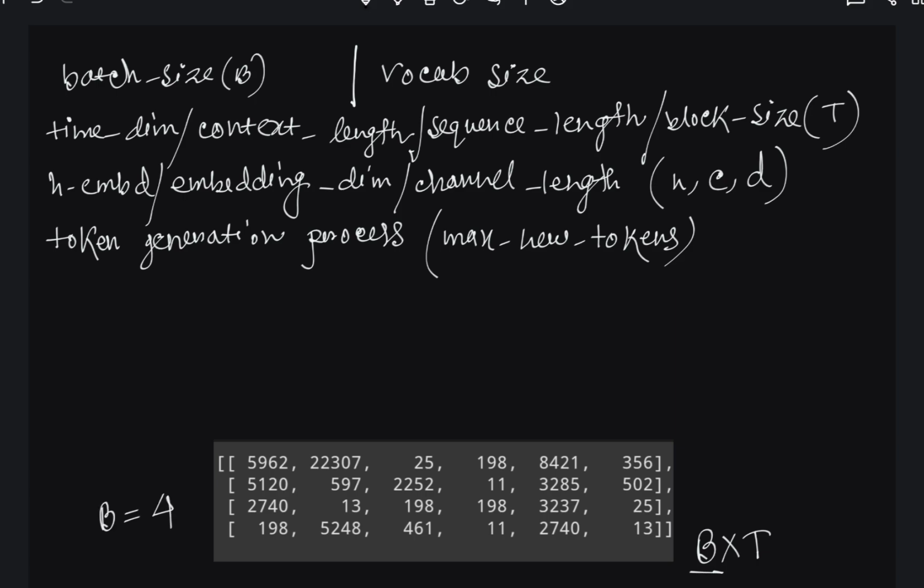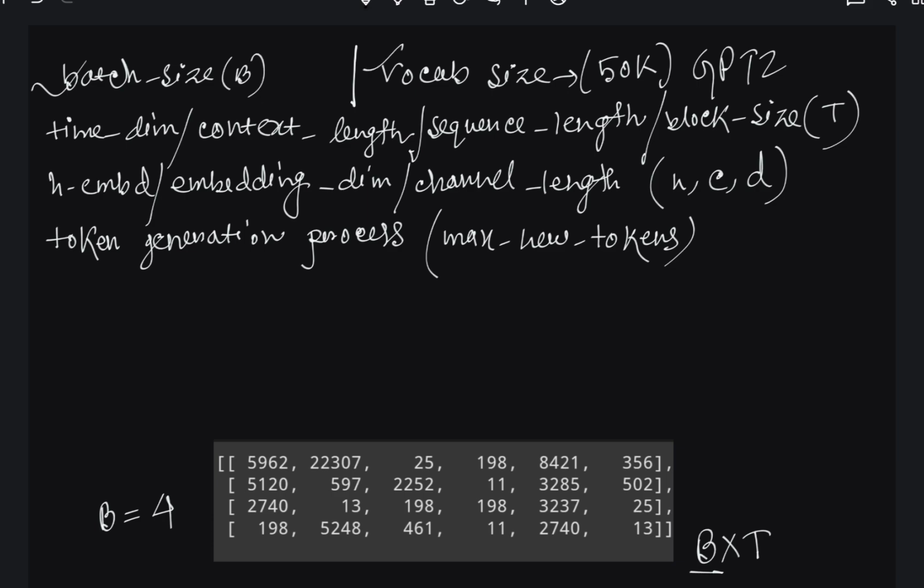Then we have the vocab size. The vocab size depends on the vocabulary you are building. If you are using the byte pair encoding methodology to build the vocabulary, the vocab size is around 50k, if I am not wrong, and if you follow the GPT-2 architecture, then the vocab size is also around 50k. This vocab size will be very important when we make the final prediction using the linear layer. The output from the linear layer will be equal to the vocab size. Then we will sample the highest probability, and we will come up with one token as a prediction. That's what the vocab size is.